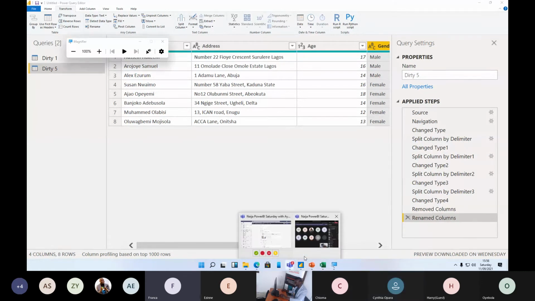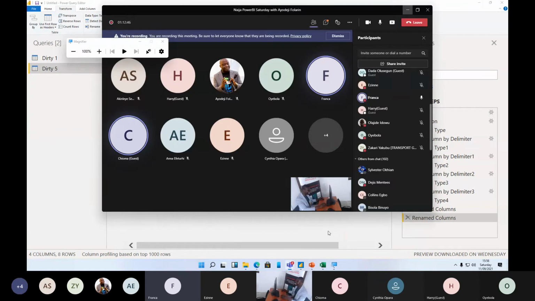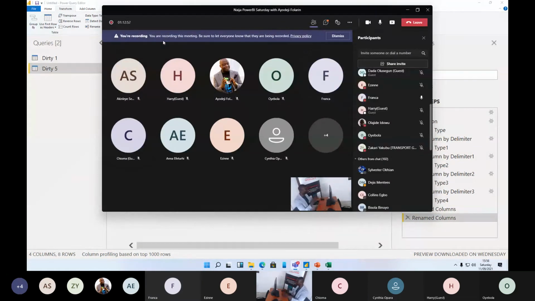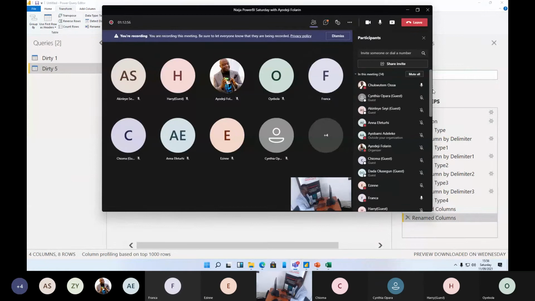Yes. So you see how interesting it is. You understand, in order to wrangle data, it takes a lot of skill, a lot of technicality in order for you to first of all understand the data. Just like Ayobami said, when you understand it, then you know the direction to go. So thank you very much to those of you that have contributed. Thank you, Ayobami. Thank you, Franca. Thank you, Chioma. Thank you, Ezine. Thank you, Cynthia. All of you have actually made a successful attempt of becoming a data wrangler.